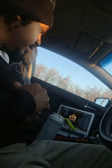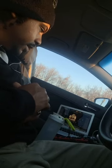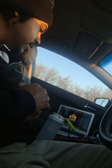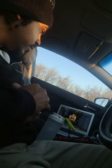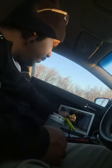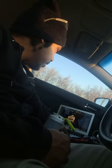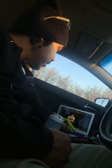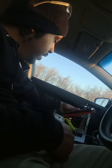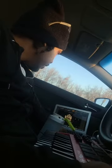Walk On By. So instead of sampling that same song, I'm gonna try to play keys from that same song in a certain part. And I believe it's an F major is the key that the song is in. So right now I got some strings pulled up and I'm gonna just play some strings and keys. And I know she used clap in the song, so I'm gonna use clap in this song too. And just try to make a Doja Cat beat.